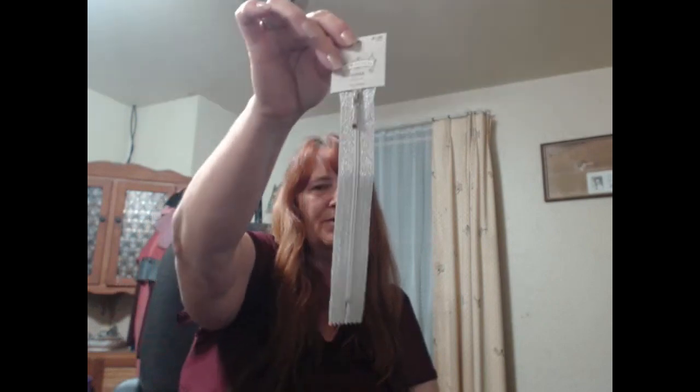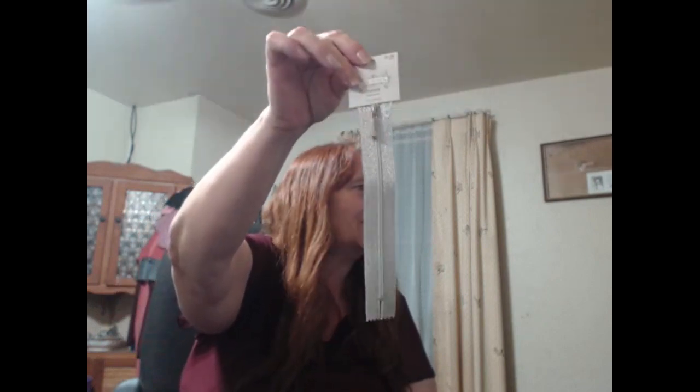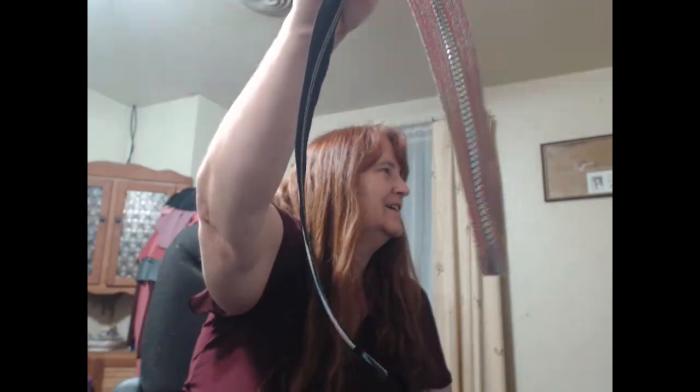No reason at all. I went over, looked, and these just happened to be by the thread, but I found some cute zippers, and I'll be making some zipper pouches. This one's sparkly silver, and I don't know why, it just attracted me. I'm getting way too into this, guys. I haven't made bags in a long time, and this one is a rainbow pinky type glittery zipper. So I'm going to make zipper bags.